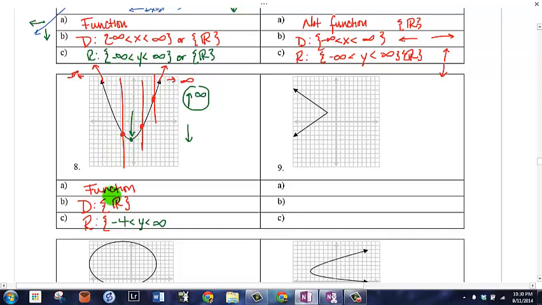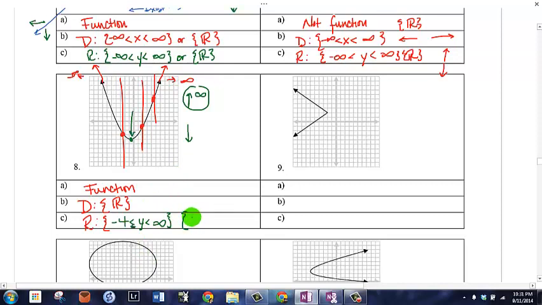Now, we have to change our sign as well. So far, we've been able to get away with all of our inequality signs just being less than signs. Now, the function touches at -4. It touches -4. So we have to include -4. So now -4 is included, but not infinity because we can never touch infinity. So I'm going to close my set. That's one way to describe it.